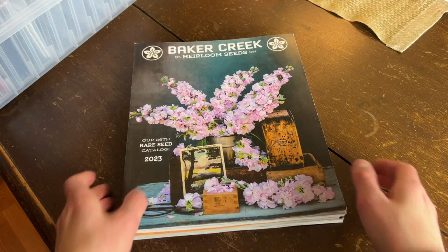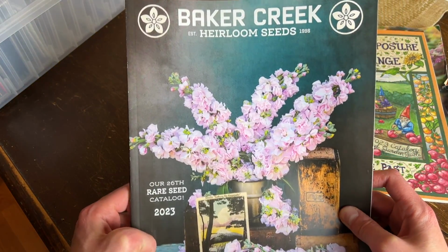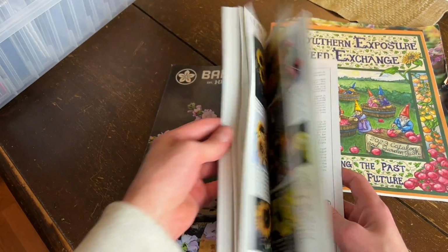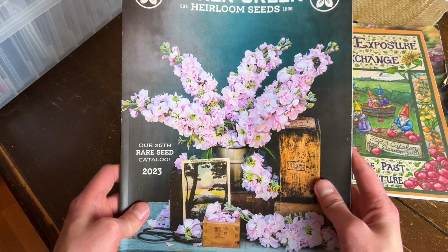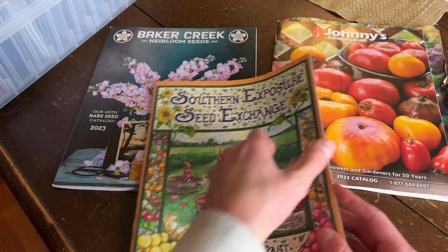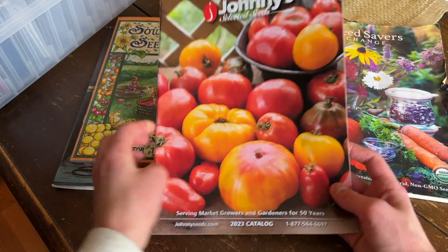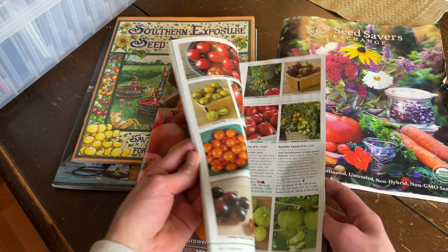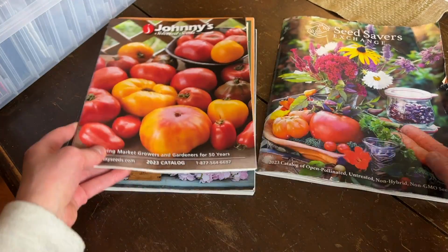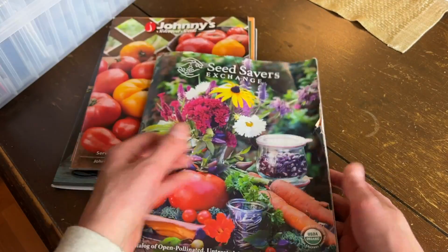I ordered seeds this year from several different companies. I definitely ordered some from Baker Creek. This is a really cool catalog. It's like a rare seed catalog, so there's some very interesting things in there. Southern Exposure Seed Exchange, really nice catalog. Got some things from there. Johnny's, I really hadn't heard of this until this year. Got some stuff from there. And then Seed Savers Exchange. This is really nice as well. So I got a variety of seeds from a few different places.